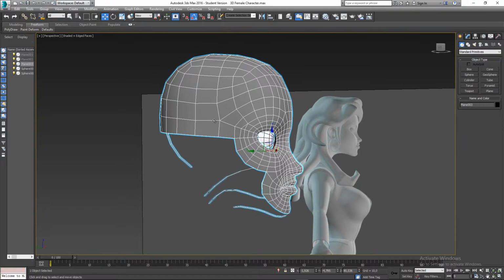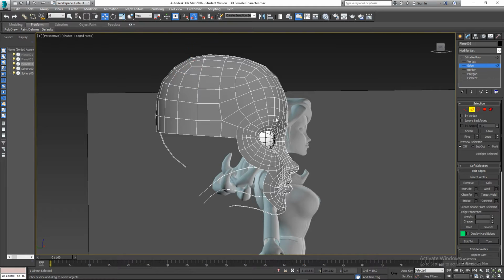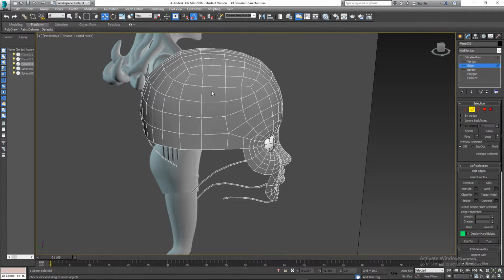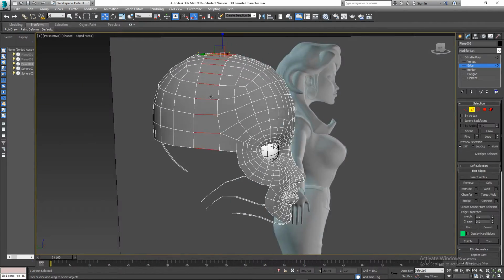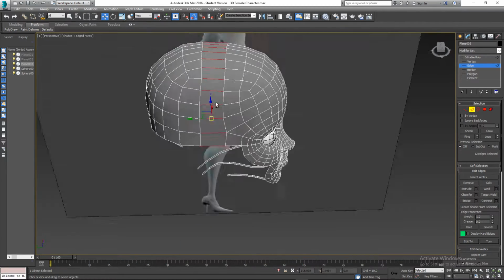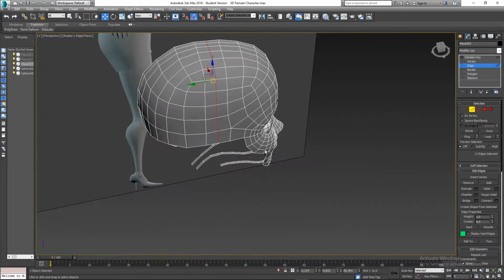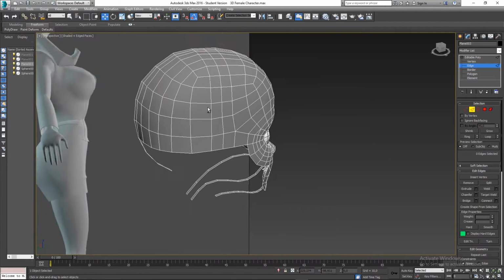Okay, let's go and build the jaw. So what I'm going to do is go to edge mode, and the first thing is this polygon over here. I'm going to split that in half because it is a little bit too big. You can select one, hold shift and select everything, and then go to connect and cut that in half, just so it fits in a little bit with our other polygon.